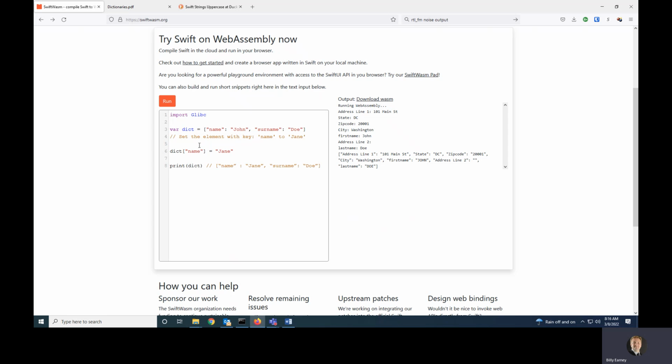So what we want to do is, here we have a dictionary with two keys, name and surname. So we have John Doe, and we want to update the key name to Jane. So we want to change this from John Doe to Jane Doe. The way to do that is the name of the dictionary, and then in the bracket you put your key that you're interested in accessing, which in this case is name, and then we update that value. So we just set that equal to Jane, and it knows to go in there and change John to Jane, which is what we see here. Let's run this. Let's see what we get. Yeah, so as you see here, now this updates it to name, Jane, surname, Doe.